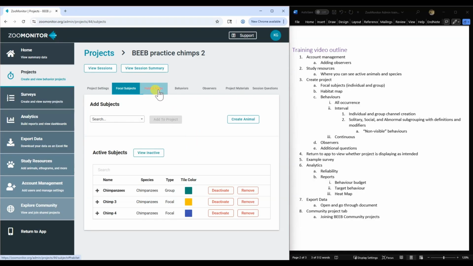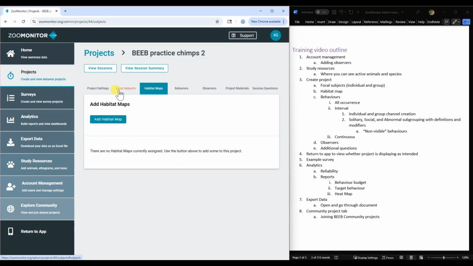All right, so the next step is to add habitat maps. The BEEB ethograms are designed to have habitat maps, so when you add a BEEB project, you will need to add a habitat map. If not, you're going to be missing out on a lot of the context that we add in with the Power BI template.